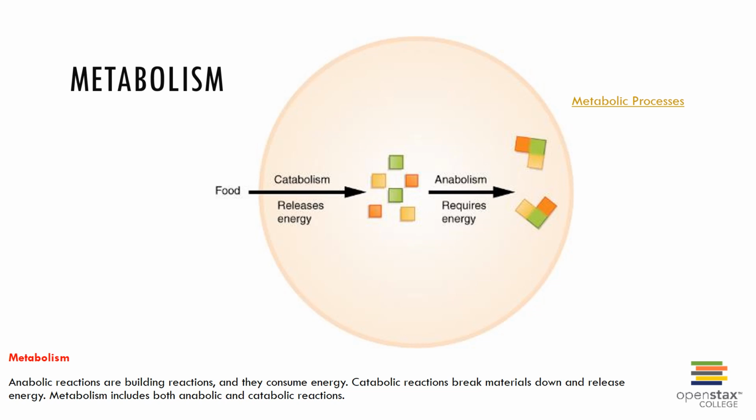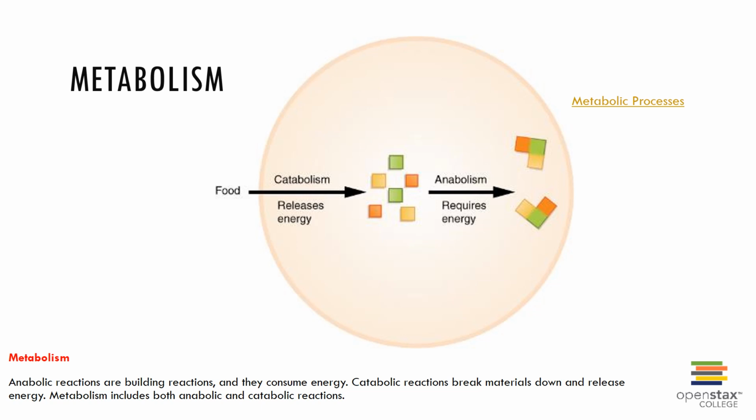Catabolic reactions, again, release energy. So when we take in food, for example, we break that food down into smaller and smaller components so that the body can absorb those nutrients. We release energy in the process. If we want to build things within the body, like hormones, that's an anabolic process, and that requires energy input.